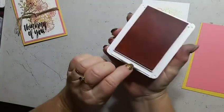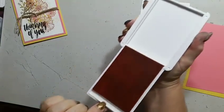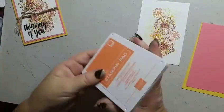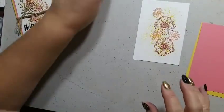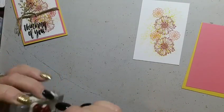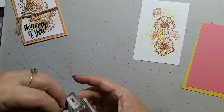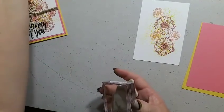And now these are our new stamp pads. So we just pull and close like a compact. A bit easier to use. They are a little bit stiff when you first use them, but after using them for a while, they guarantee that they will lighten up a little bit and be easier to use.